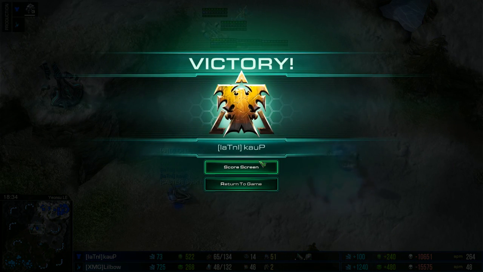That was such a huge throw from Lilbow. He had range on his Colossi, and he let the Colossi just stand straight in front and get targeted down by the Bio, so... The SCVs too, they weren't exactly connecting, but they soaked everything they needed to. A very awkward fight, but a good game, I gotta say.